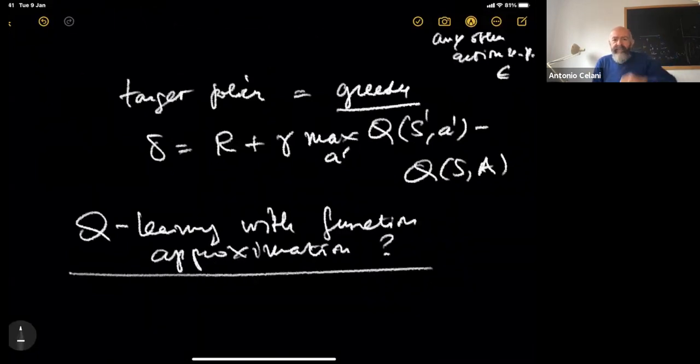Okay, so now we're going to discuss in detail one very simple example of a Markov decision process, and we are going to see what happens when we mix Q-learning with function approximation. Okay, so we're just going to work out an example.